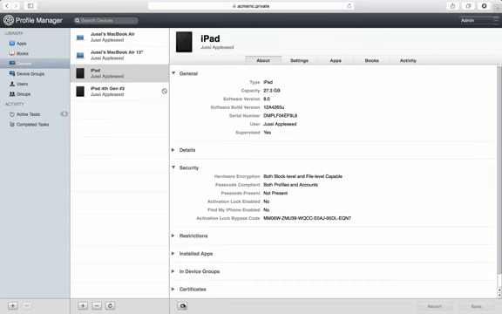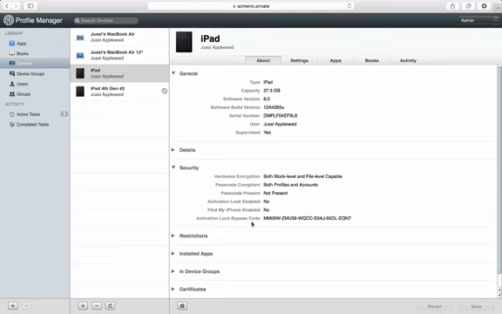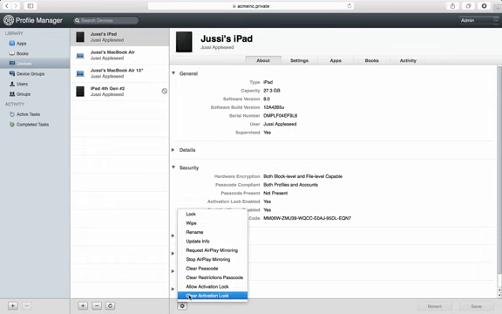If I update my info now that he's done, we'll see in a moment here that activation lock is going to change to yes, and Find My Phone enabled is set to yes. So when this device comes back to me, I'll be able to run this clear activation lock if activation lock is still enabled, and I can clear that and hand this device out to the next user. So back to Todd. All right, thank you guys.